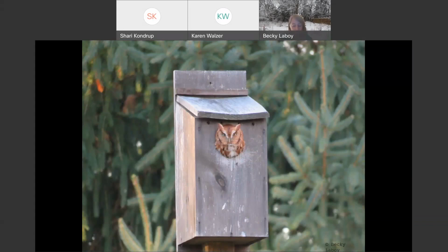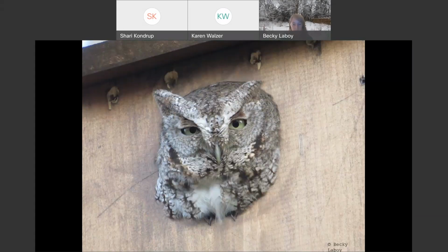One of the most exciting winter bird watching experiences in my yard is our eastern screech owl. Because we lack old trees with large cavities, we installed a nest box several years ago, and we've been delighted to have an owl or two spend each winter in our backyard. We've had different individuals over the years, and we can tell because some of the owls are the red morph, shown here, and some are the gray morph. And at least one year, we had two owls, and we knew because they were different morphs. But no owls have raised young in our nest box yet, maybe this year.